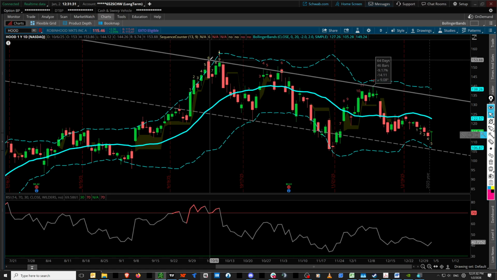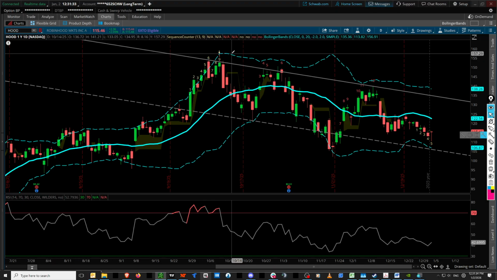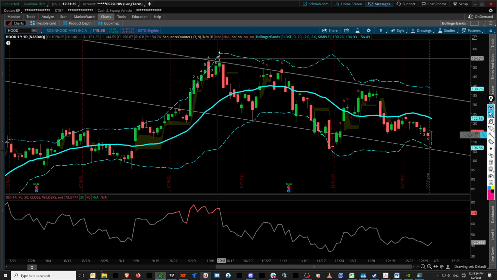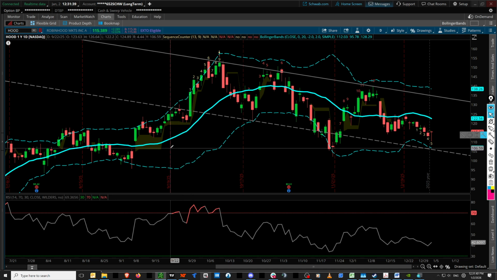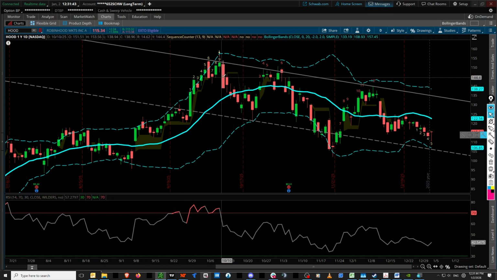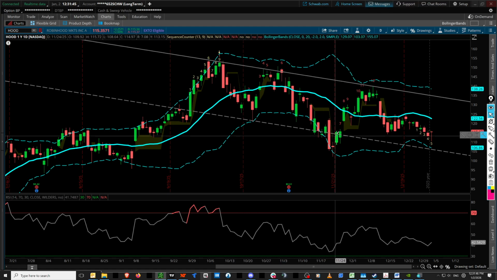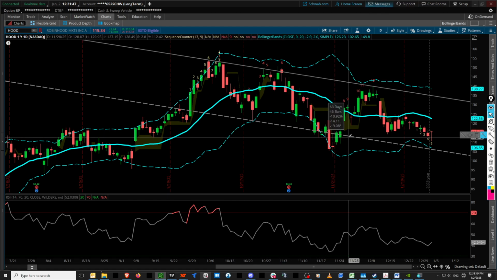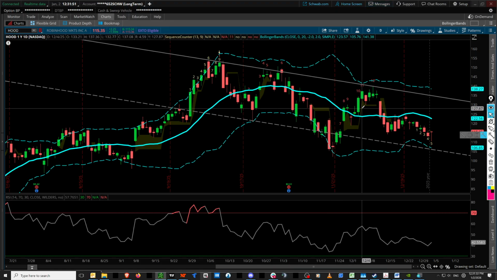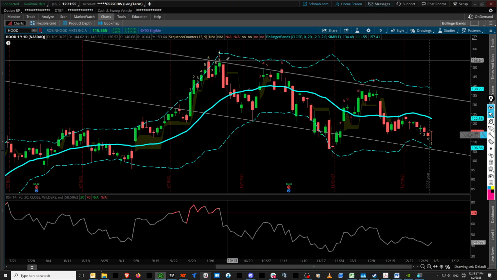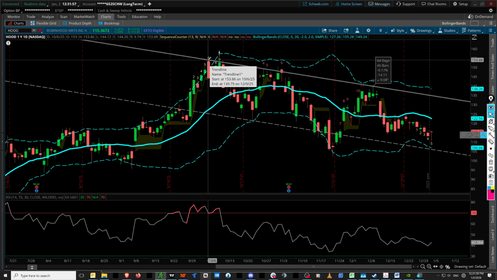All right. So let's walk through this chart from left to right. Actually, I'm going to start right here at this highest high. One of the things I'm looking for are patterns. First of all, does it stay between the Bollinger Bands? Pretty much. When it hits these lower Bollinger Bands, it does have a tendency to mean revert if you like Bollinger Bands. Not saying that's gospel or anything, just pointing that out if you like Bollinger Bands.